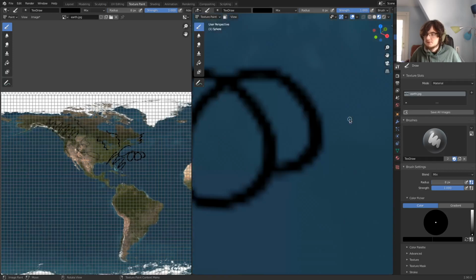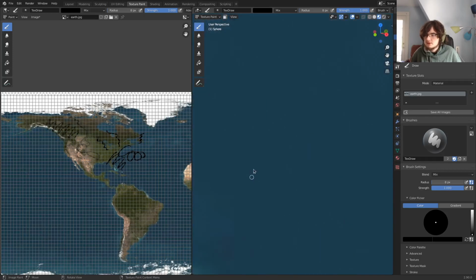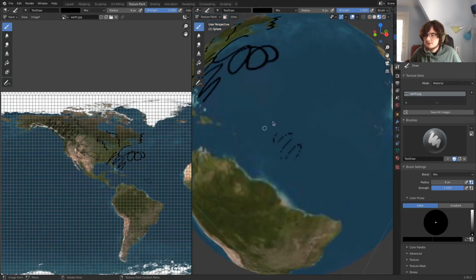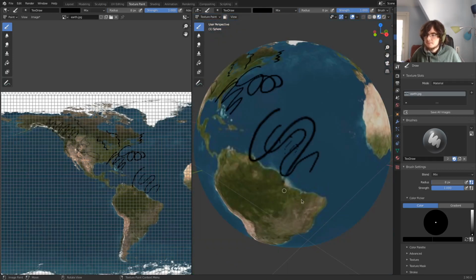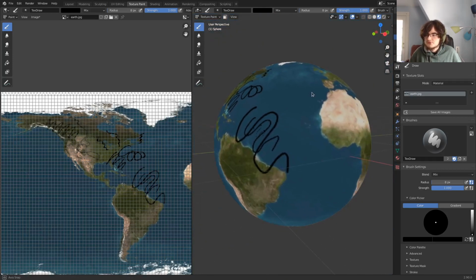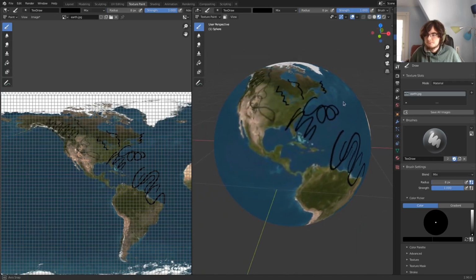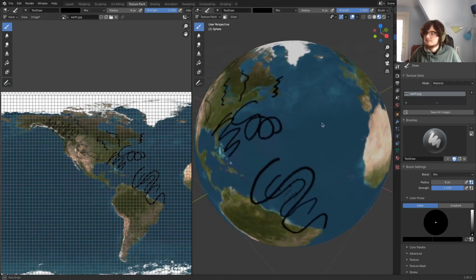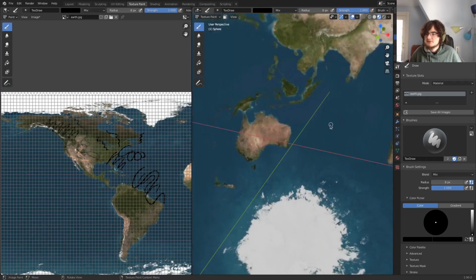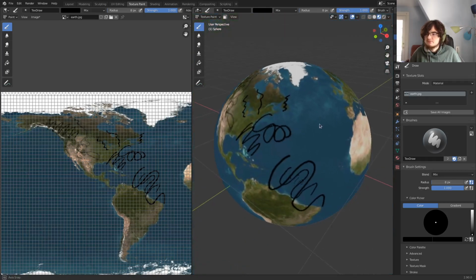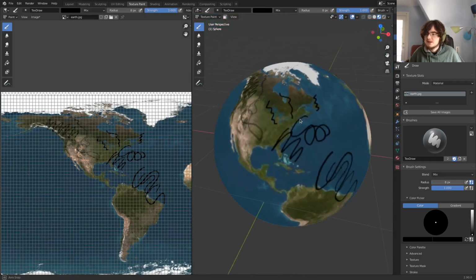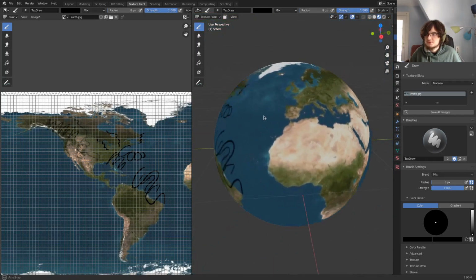Keep in mind that if you zoom in or out, the size of your line scales with the size of the viewport. I don't know if there's a way to change that, but if there is and you find out how, please let me know. Also, don't mind the fact that this is kind of pixelated, because the texture I brought in is maybe not the highest resolution texture there is.